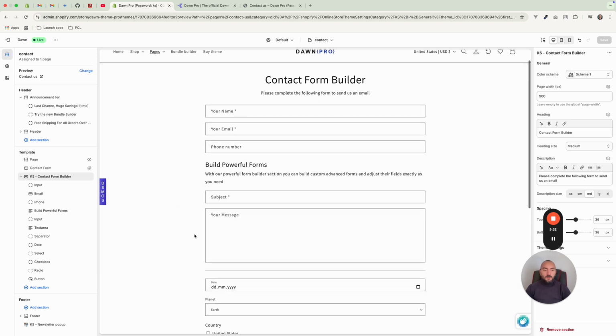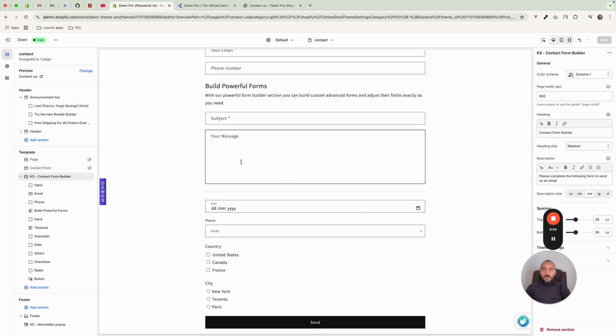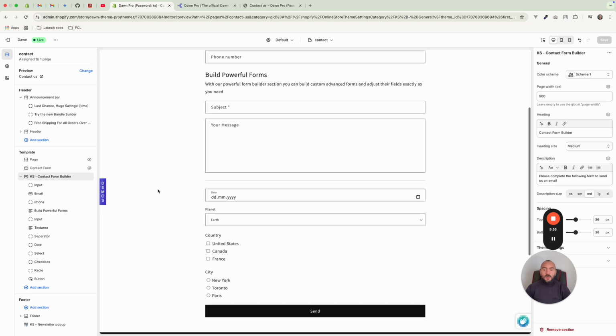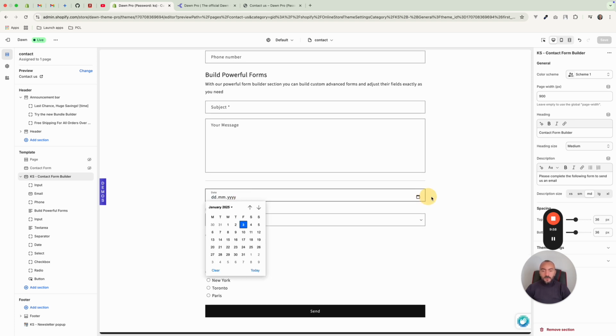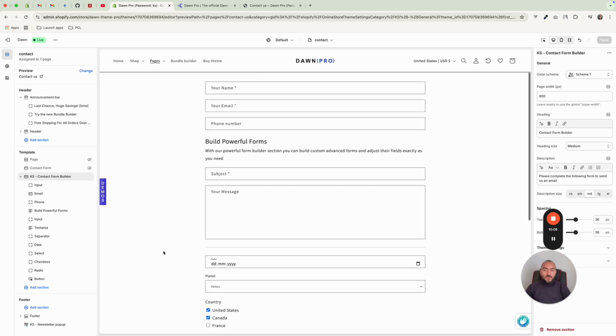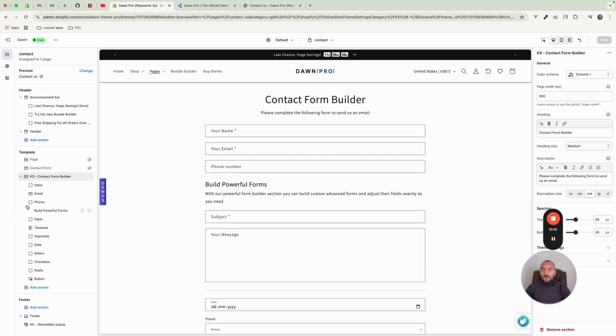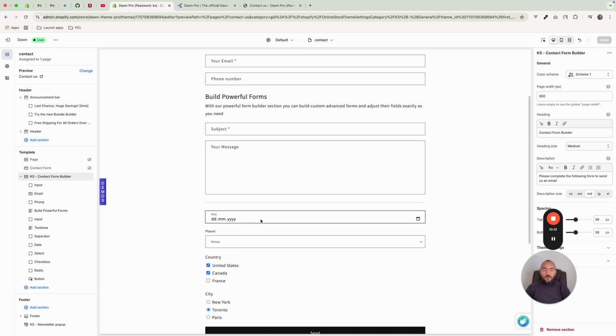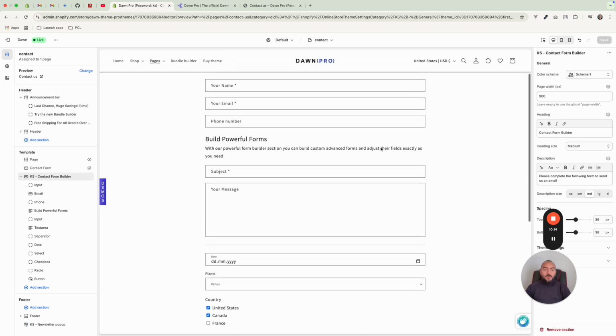You can build very powerful contact forms, and as you can see here, for example, you can have extra fields like this date here, selectable. You can have these checkboxes here, a radio field, and yes, it's very easy and convenient to build powerful contact forms without any code knowledge at all.